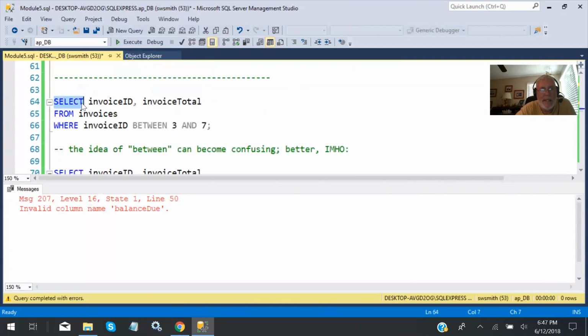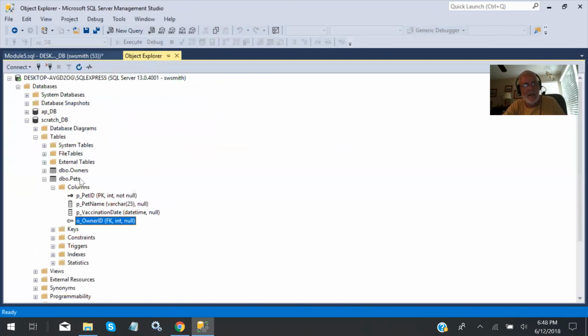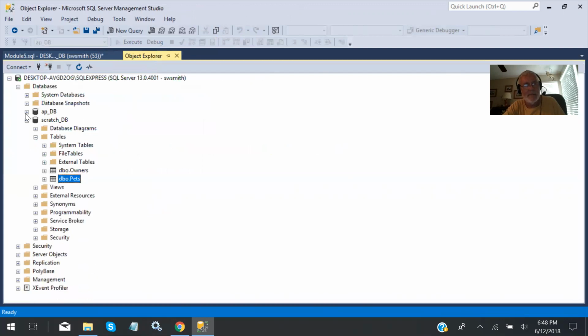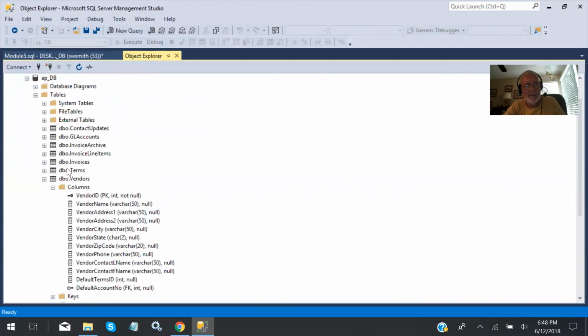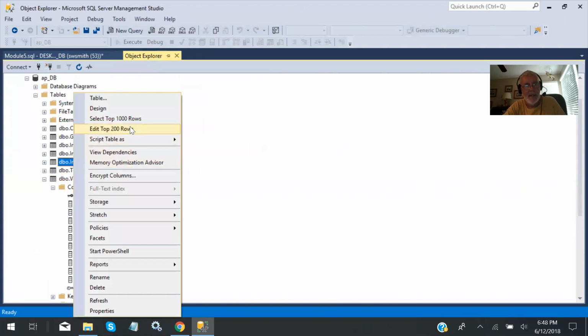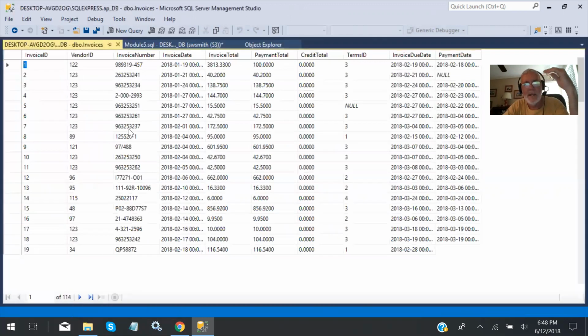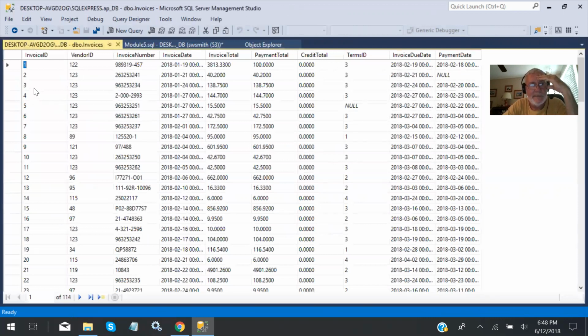Talk about between. Now, I'm going to go over here. Select invoice ID, invoice total from invoices where invoice ID between 3 and 7. I'm going to go back over to the GUI and take a look at what I am expecting. I want the invoices. Right click, edit top 200. Let's take a look at invoice ID.